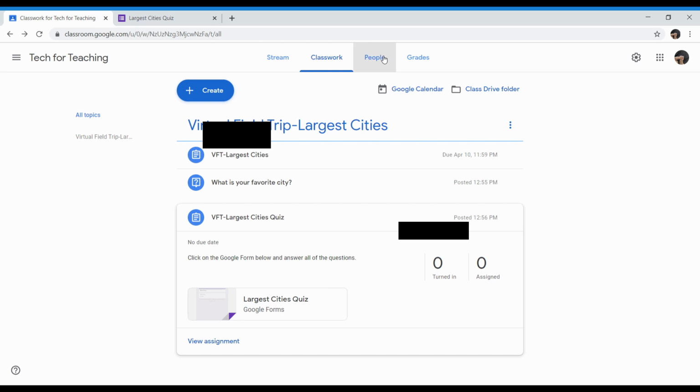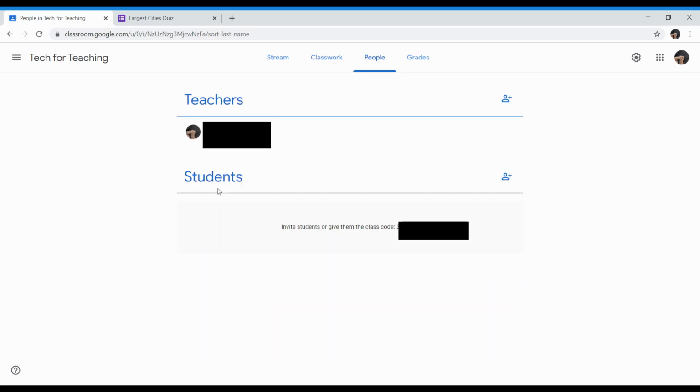Now let's click on people. Now, as you can see, I have no students, but it says that I can invite them or give them the class code. I've got a class code right here. You won't be able to see it. And if your students have gone to Google Classroom and joined this, their name will pop up right here.